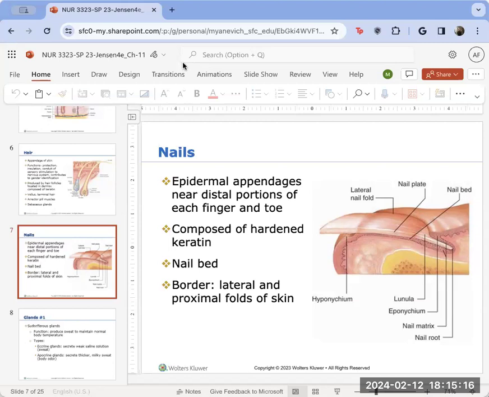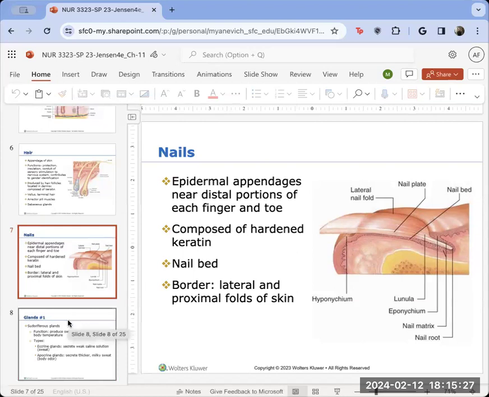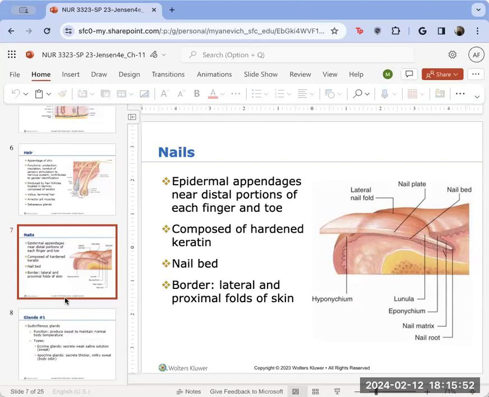So when you're looking at the nails, what should I be thinking about? The coloring, right? Things like that. It should be pink, it shouldn't be blue, it shouldn't be white. White would be a sign of hypoxia, and blue would be a sign of hypoxemia. Hypoxia means lack of oxygen to the tissues, whereas hypoxemia is a lack of blood circulating in the cells, in those blood cells. Okay, so that's why it turns blue. And that's not good. That's also a late sign of hypoxia.